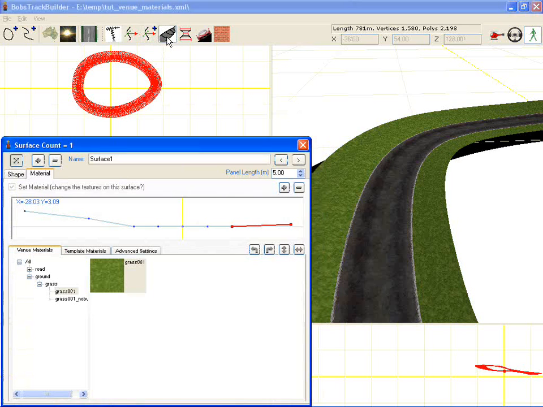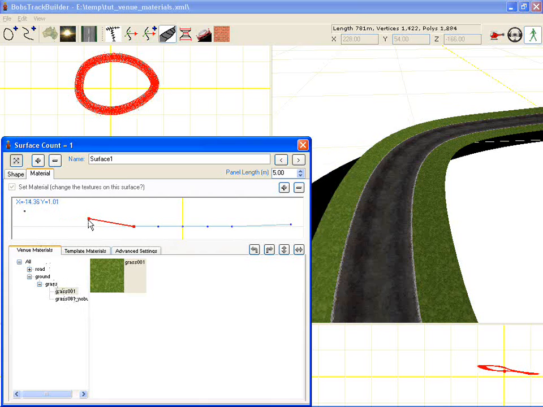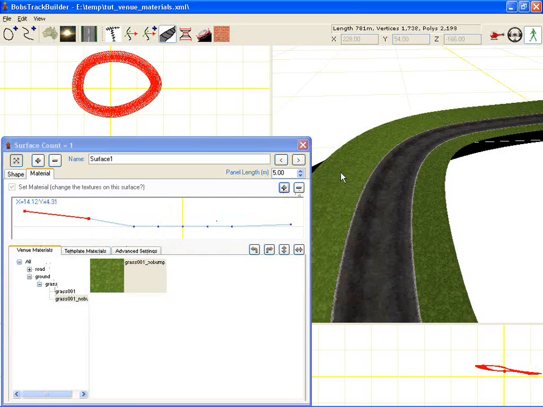We'll go back to our surface now, select this piece, and at the moment that's using grass 001. We'll just pull that in so the closest piece to the track is still using the bump mapping, and we'll select our material here, click the plus button, and now we have the no bump version on the outside.